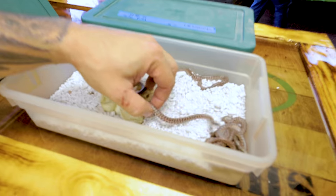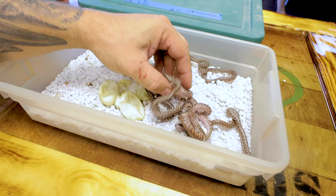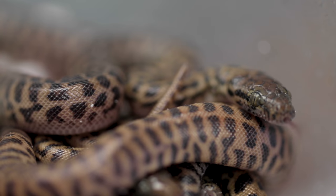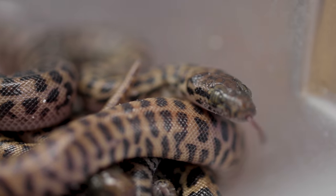Out of all of the Antaresia - which are the children's, spotted, hills, and Stimsoni - Stimson's are my absolute favorite. I am so excited to have not one but two clutches of Stimson's pythons that have hatched out right now. Here's the first ones right here, and this is the second clutch - they look absolutely incredible. Once they shed out and get a little bit of size to them, oh my God, they're gonna be amazing. I'll show you guys the difference between children's, spotted, and Stimson's pythons as they get older. I am over the moon happy that we hatched these guys.